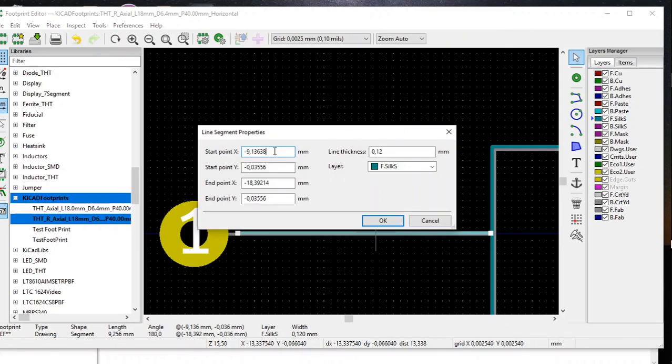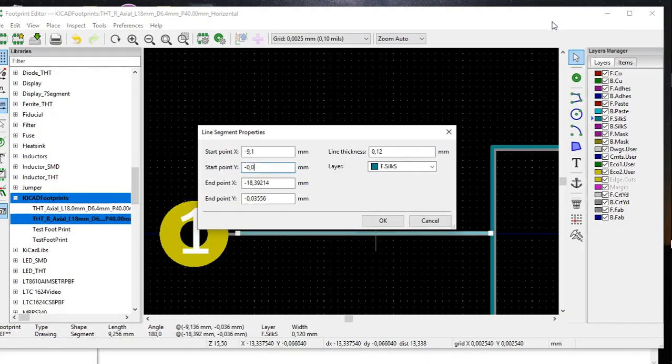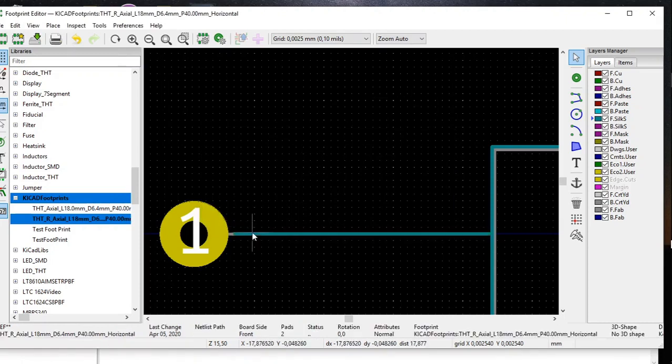You can start at minus 9.1. This is going to be at 0. And we're going to be at minus 18.5. Click OK. And as you can see here, it just stops short of the pad.